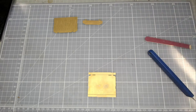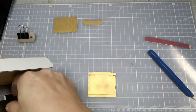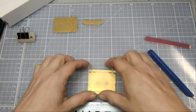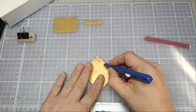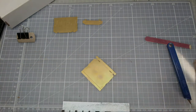So, bit of a confession, I'm not going to do that. The reason being is that my photo etch bender will pretty much do that for me. So yeah, I'm going to skip that stage. But if you don't have a photo etch bender, then obviously get a metal ruler, and all you need to do is run a sharp edge through there.